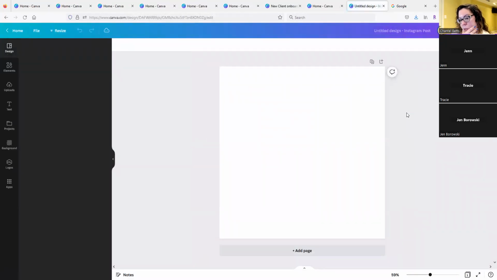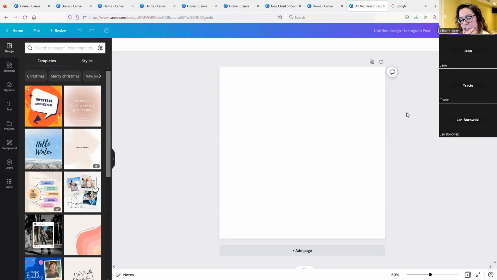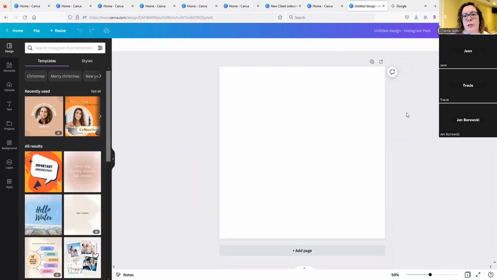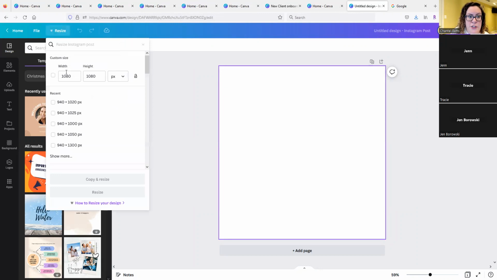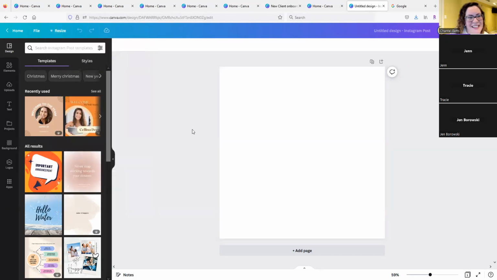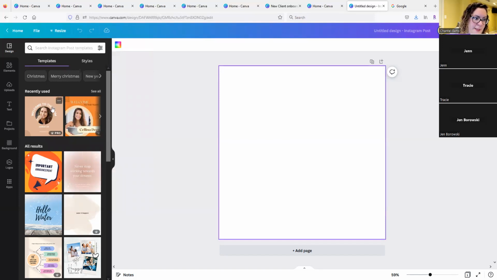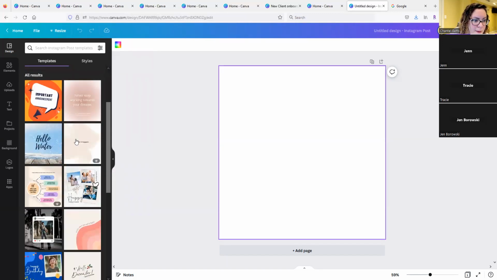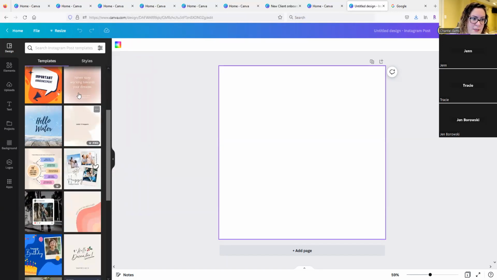Something else you can do with the pro version versus the free version is resize your graphic with this resize button with the little crown icon. So you can change the size. There are also templates which are free, which are awesome, because I didn't create any of this stuff here.